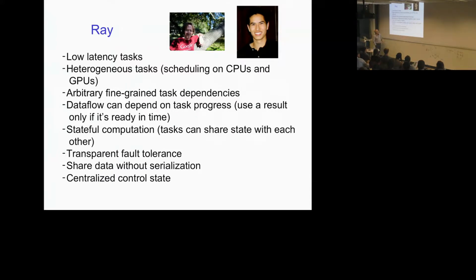And so this project is called RAY. It aims at latency, control of latency, and as I mentioned, this heterogeneous task. In particular, it supports CPUs and GPUs, and it allows very fine-grained task dependencies, not just big blocks of things being done. Data flow can depend on task progress, and there's kind of a general actor formalism that allows that to happen. And you're able to share lots of state so that tasks would coordinate in various ways. And then the kind of usual things you would like to be able to achieve in any large-scale distributed system.